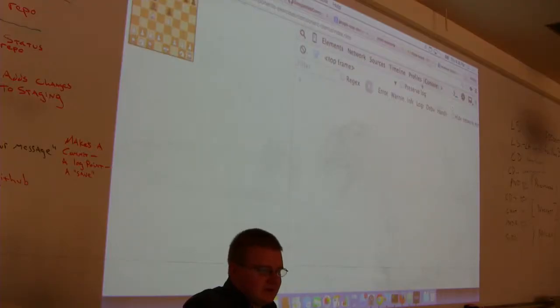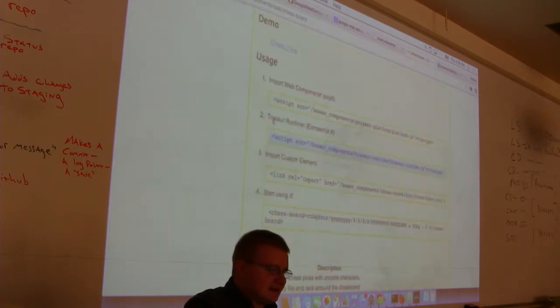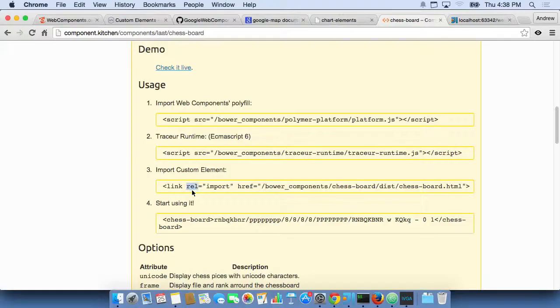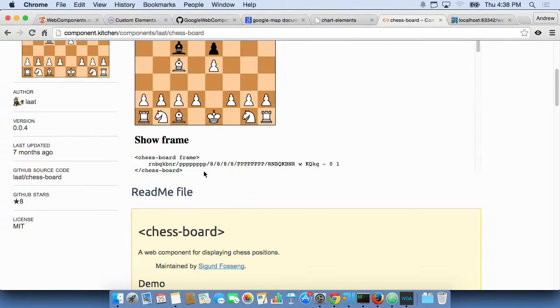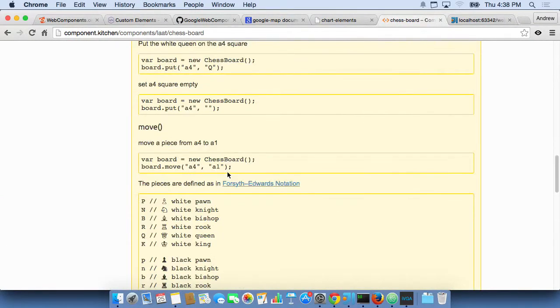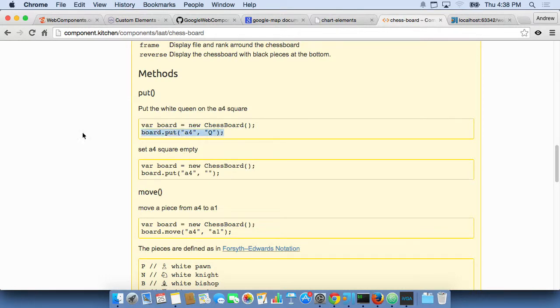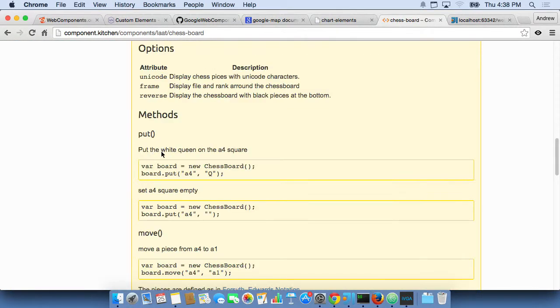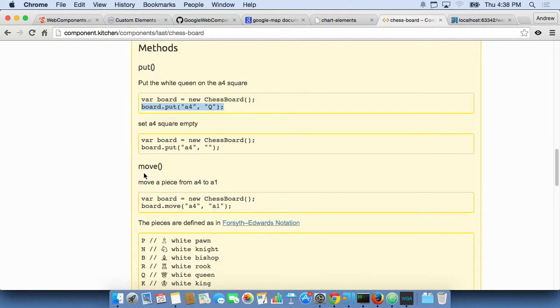There we go. So I had another dependency here. I just sort of skipped the steps that I probably should have followed. It looks like it's written in ES6, and that's the problem. It wasn't working, and so it needed that runtime. One of the things you'll note again is there's an API here. We have some options. We have some methods. So if I did something like this, let's see, move. Looks like I can move a piece.